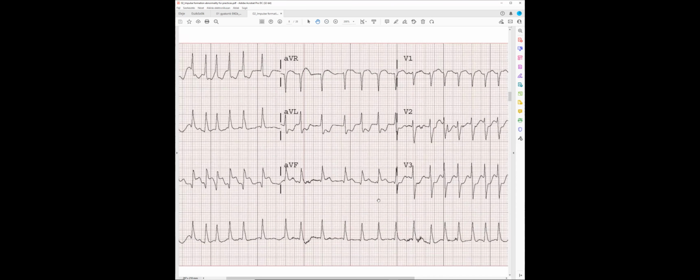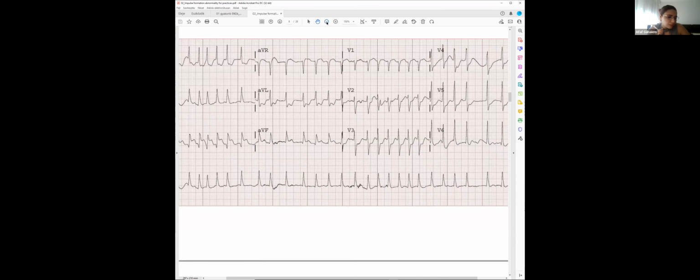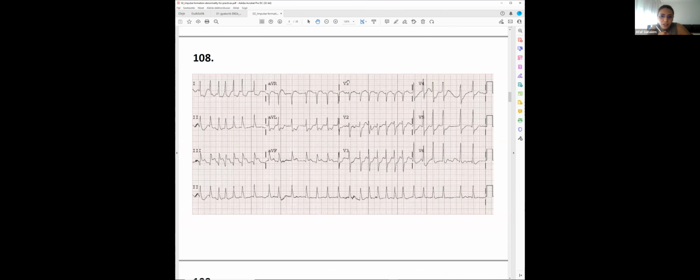Okay, thank you. You're welcome. I thought it's like multifocal atrial tachycardia. Can you explain? Multifocal atrial tachycardia can be similar to this one. You can say that, yes, it looks like we have a complete arrhythmia, but every QRS complex is initiated with a P wave. However, this P is not the same.